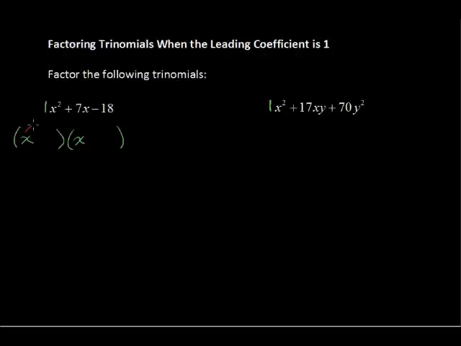And the reason is because factoring is the reverse of distribution or the reverse of multiplication. So x times x gives us our x squared. And then we would go on to multiply using FOIL: x times the last term, and then whatever is in this spot times this x, and then this spot times the last spot. So first, outer, inner, last.